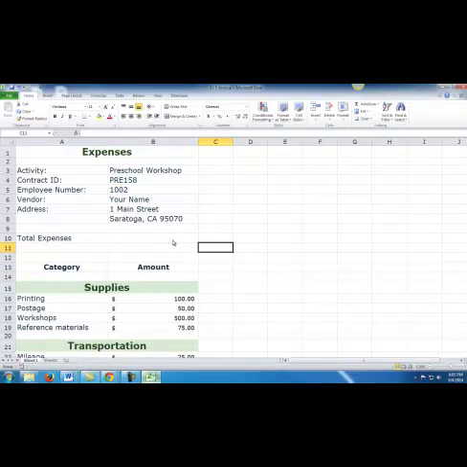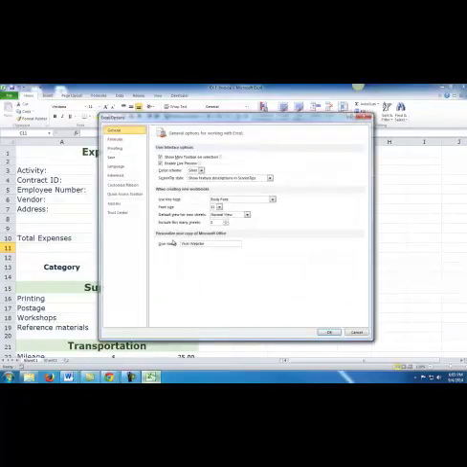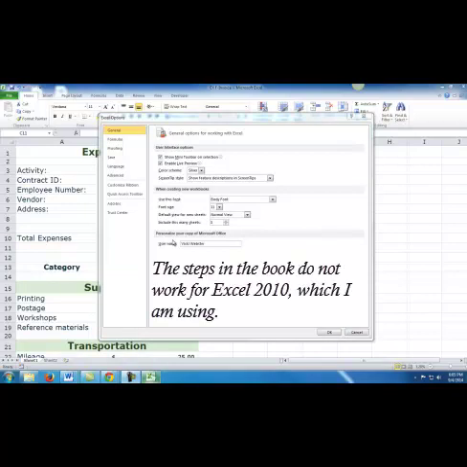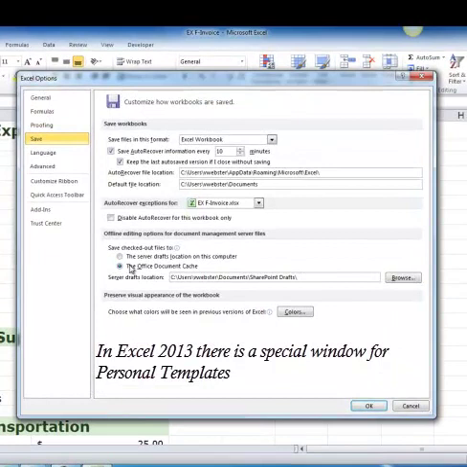In the location where you store your data files, for right now, that is where I'll be storing this data file. Use the Excel Options menu. Where do I get the Excel Options menu? I can go to File and Options. Click the File menu, click Options, click Save, then enter the path in the default Personal Templates Location text box. And so, let me come down here to Save. And I'm actually using Excel 2010.